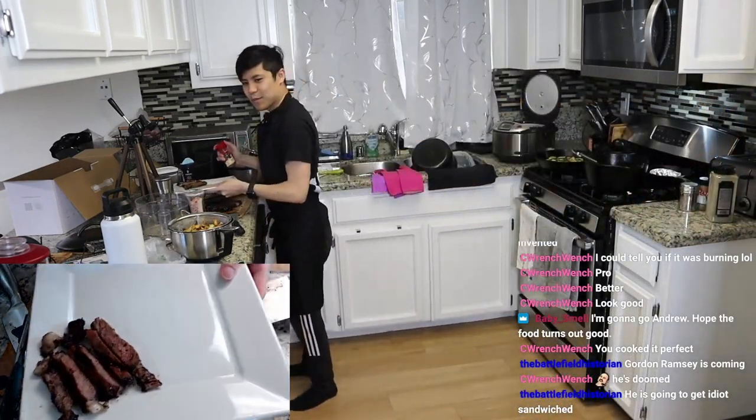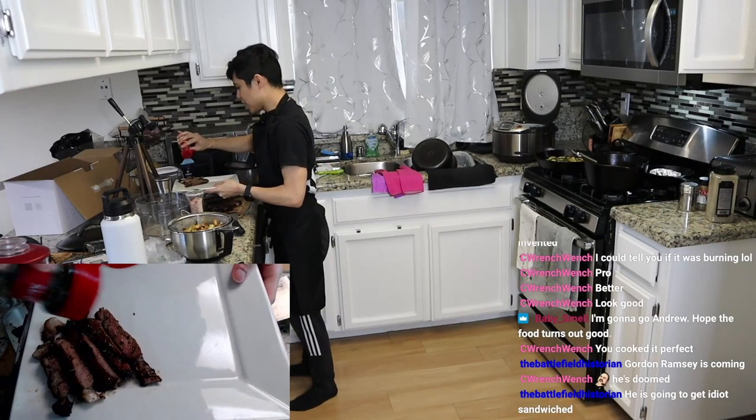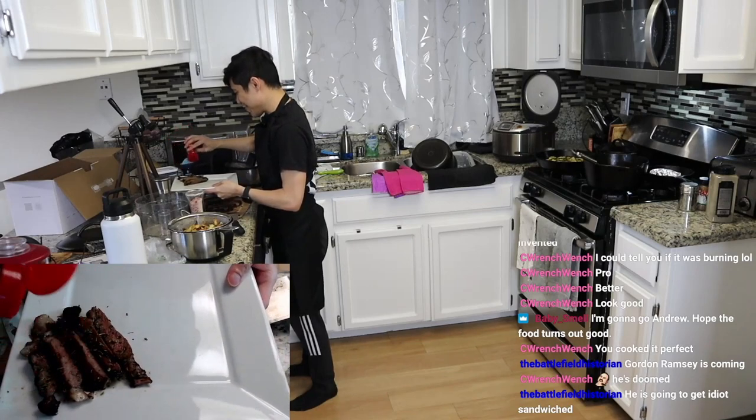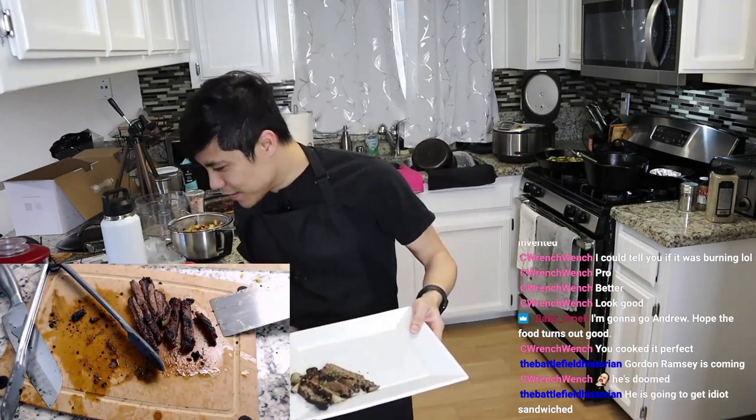Alright. How to make something look a little fancier? I should have checked the expiration date, but this is parsley. Okay, this isn't like oregano or something, right? Wow, look at that. It looks a little nicer now. Yeah, I'm gonna be the idiot sandwich here.